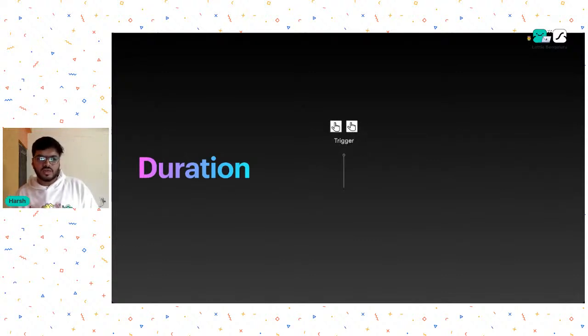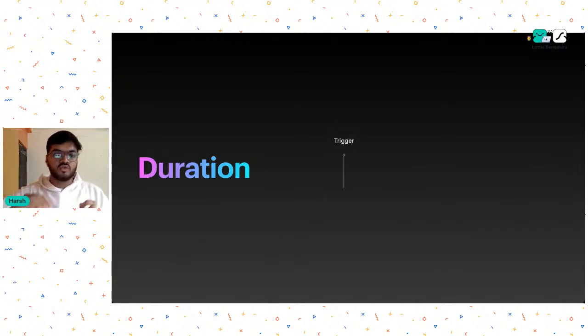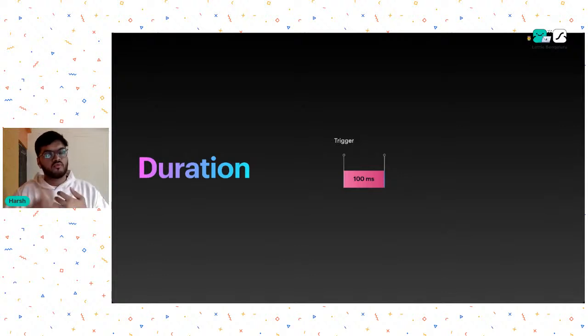So now let's understand why we need duration. In research conducted by the Nielsen Normal Group, it was found that it takes about 0.1 second for a user to perceive something as an instant response. So when a user clicks something and nothing happens and there is no feedback, we have about 100 milliseconds to respond and animate something before the user goes, hey, that didn't respond, did it?